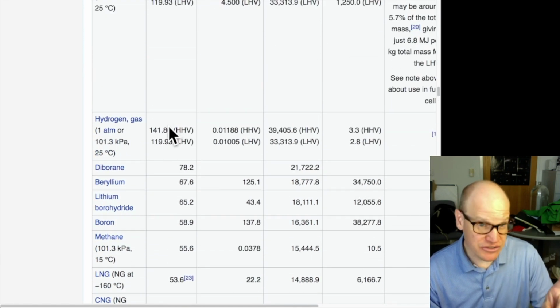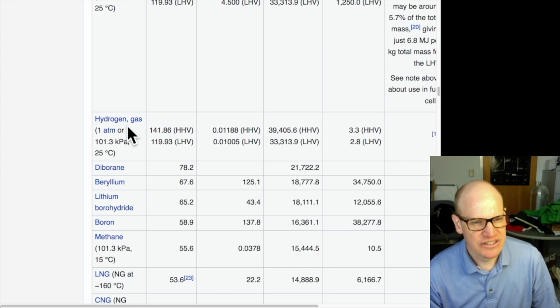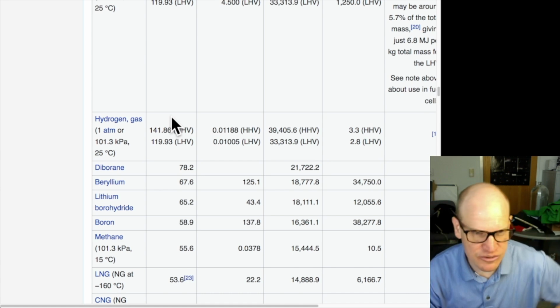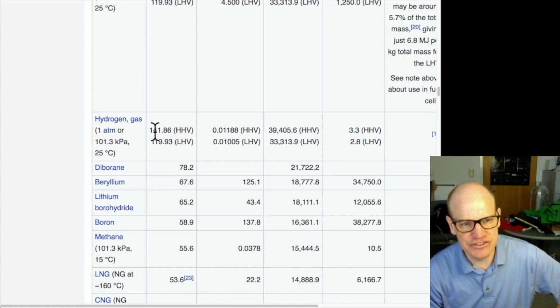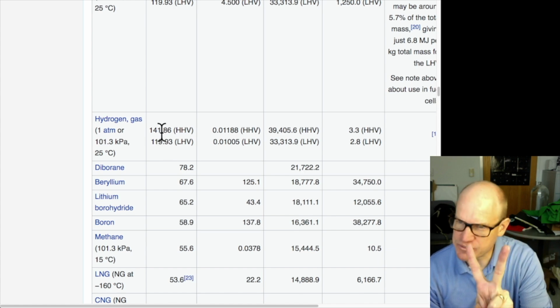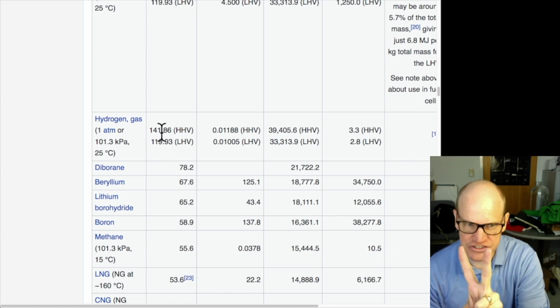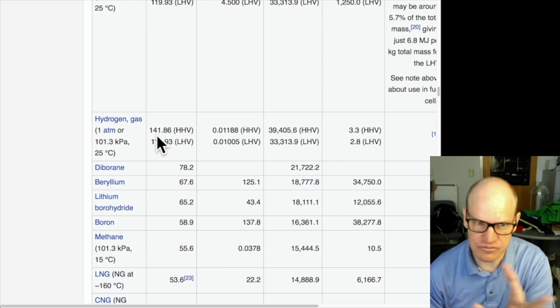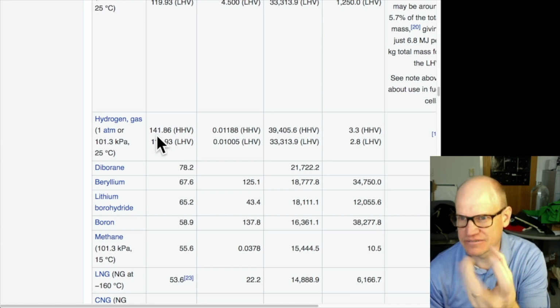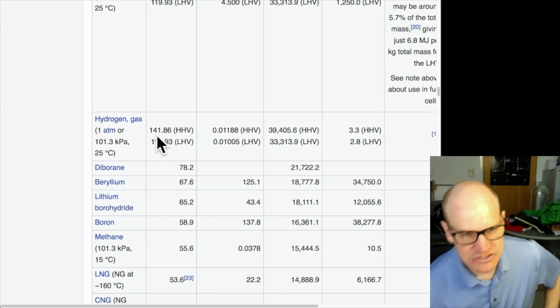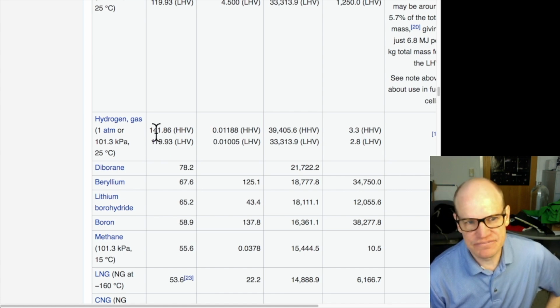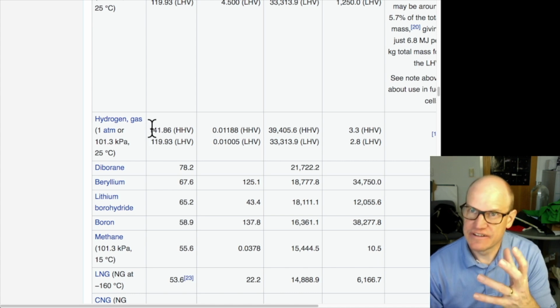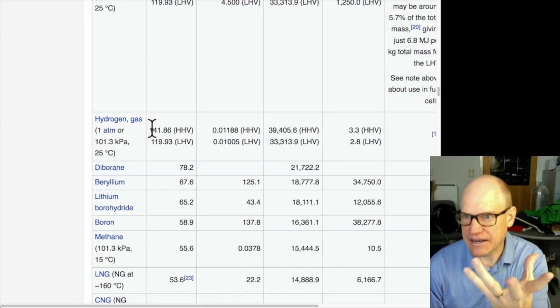And if you look at hydrogen, which is one of the things we'll be talking about today, because it's a gas, you have to have a large volume, or have it under pressure. But if you do it by kilogram, hydrogen is basically, because you get two bonds with the hydrogen atoms, two bonds to oxygen, but the hydrogen atoms are one proton, instead of with carbon you have 12 nucleons. And so you can imagine this being almost an order of magnitude more energy dense, because it has an order of magnitude less mass.